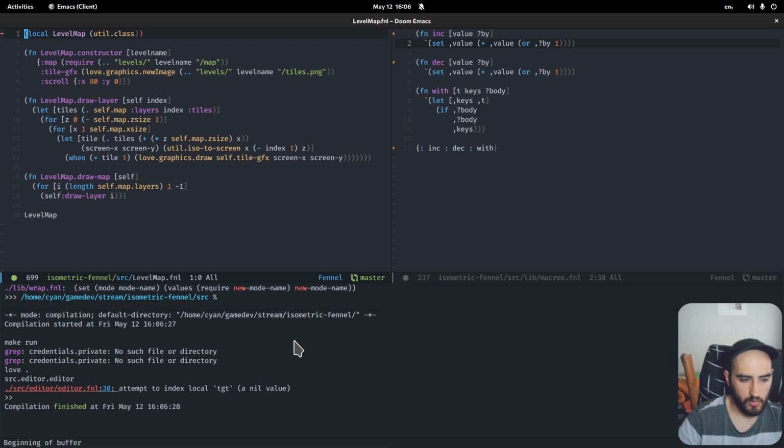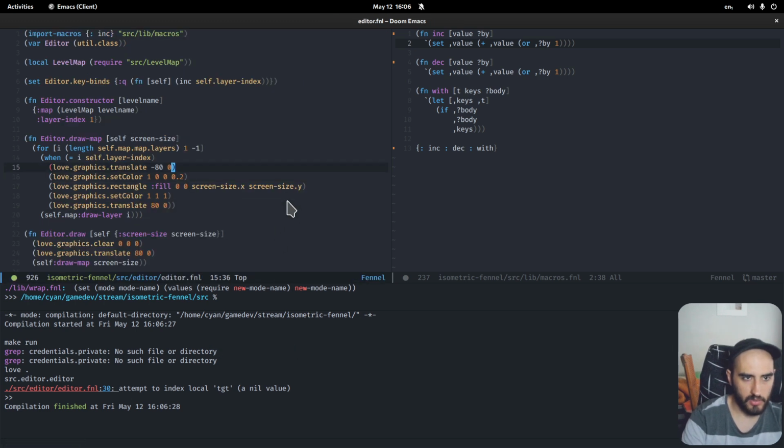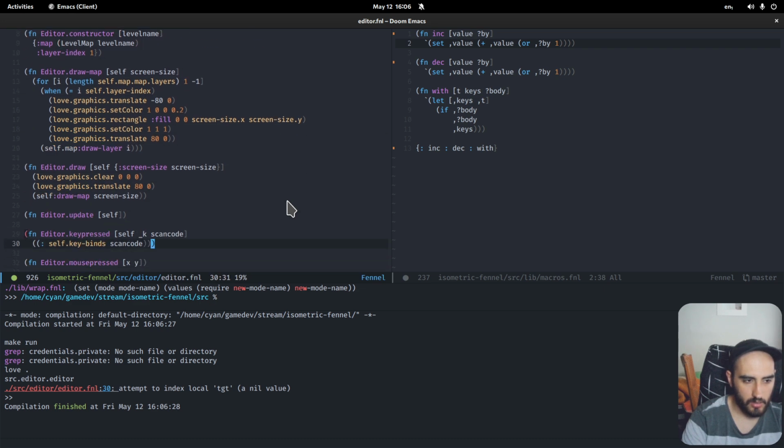Okay. Now, attempt. Am I reading this right? TGT? Attempt to index local TGT, a nil value. Right, okay. Right. When self.key-binds scan code, then you do it.